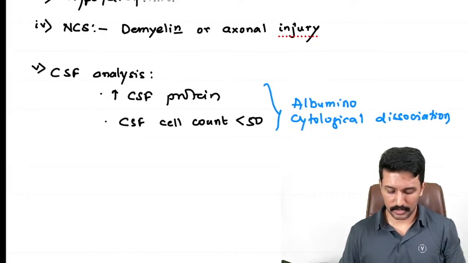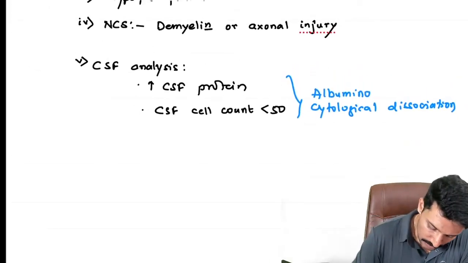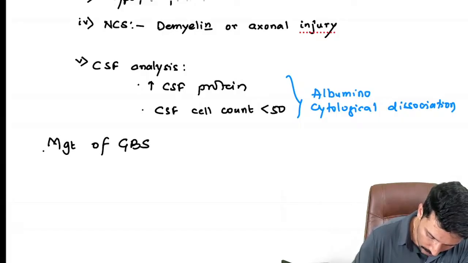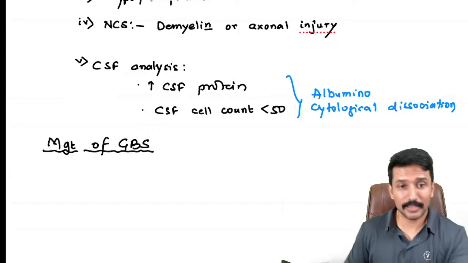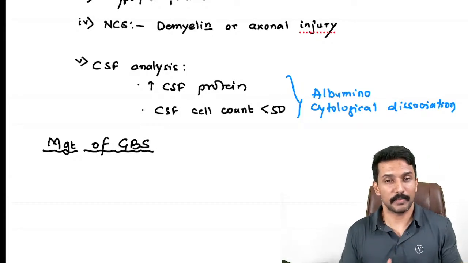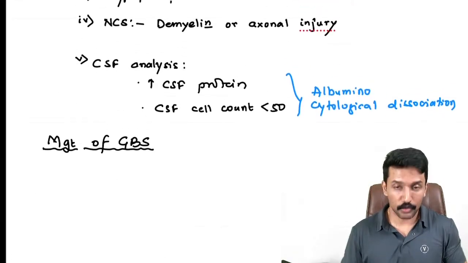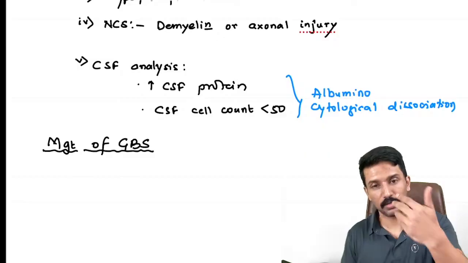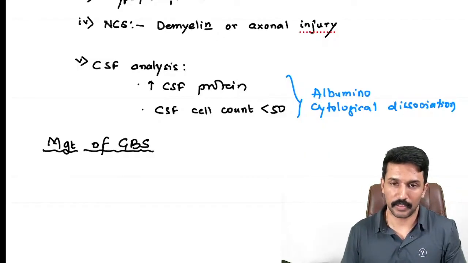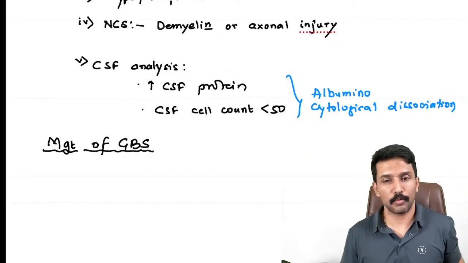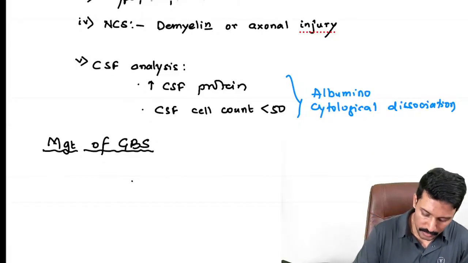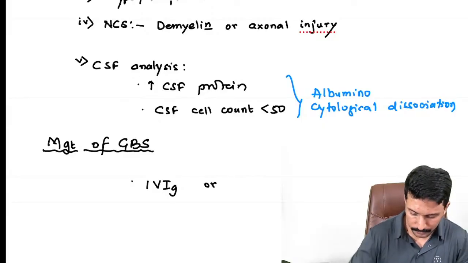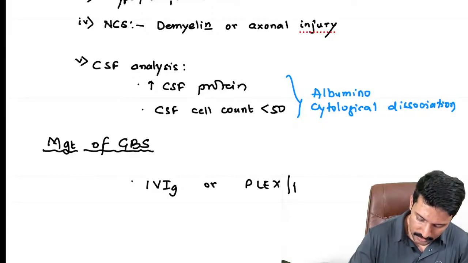Once you diagnose it as GB syndrome, we will talk about its management. When it comes to management of GB syndrome, the main worry is the paralysis eventually involving respiratory muscles, which can kill the individual. And I don't want it to progress there. The more antibodies are produced, the more nerve damage they will cause, and eventually respiratory muscles will get affected. So if I stop or eliminate the antibodies from the body, the problem is solved. So in terms of treatment, we can follow either IVIG or plasma exchange or plasmapheresis.